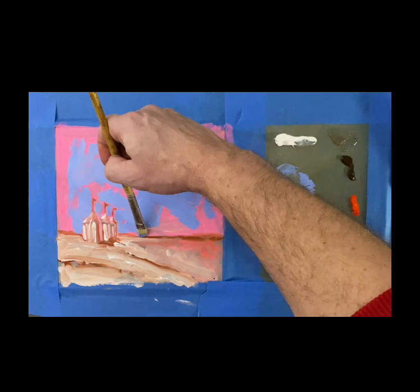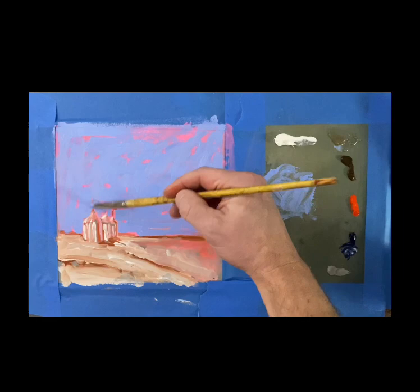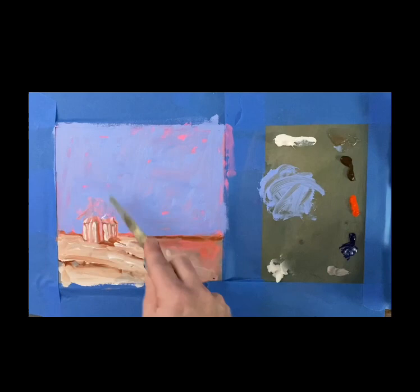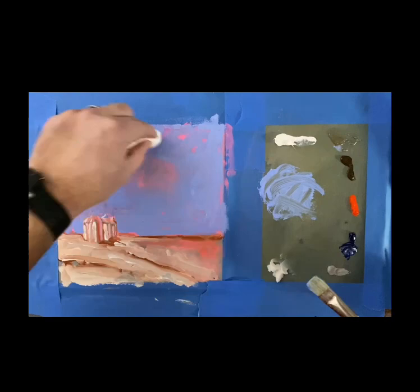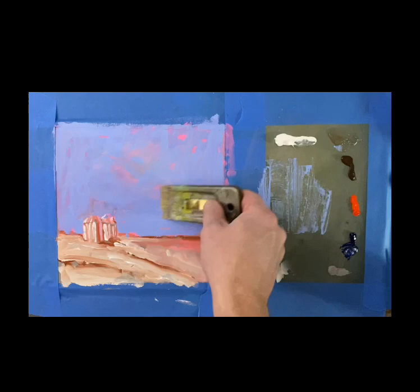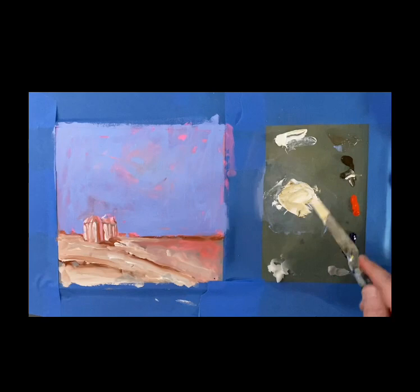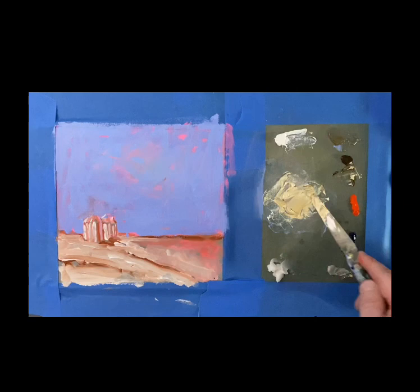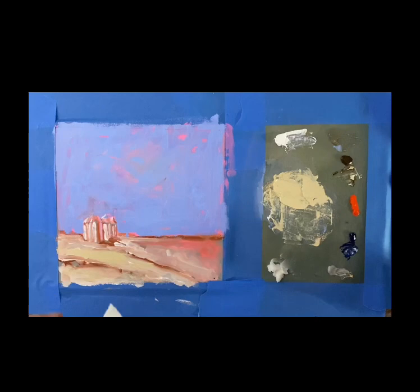I've mixed my blue — the first color I wanted to see — and I'm letting a lot of that pink show through already, basically coloring in my sky. I put a little tiny bit of cold wax in there — really only about two percent cold wax compared to that big pile of paint. I believe in starting thin with your layers and continuing to get thicker as you go, whether you're using cold wax or not. I also used a little odorless mineral spirits to dig back into that pink, and I'm using my razor blade scraper to add a little texture.